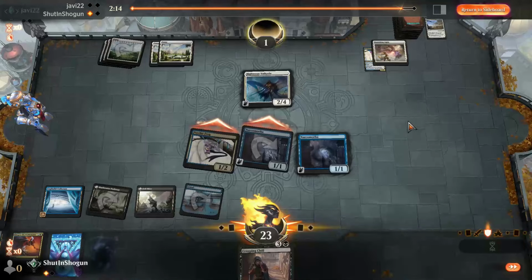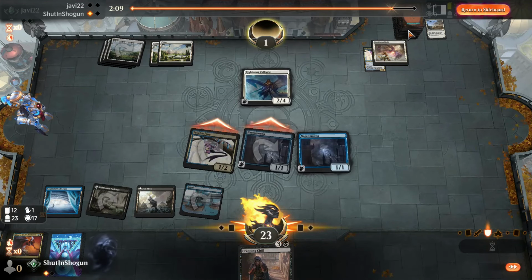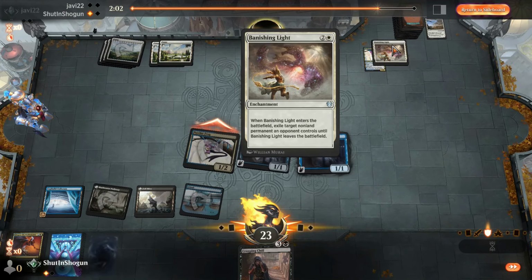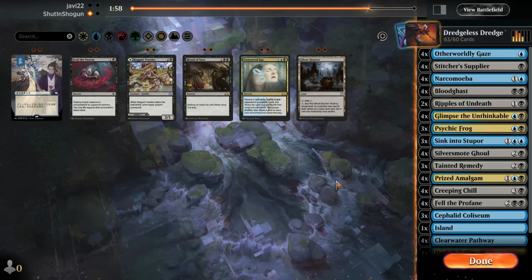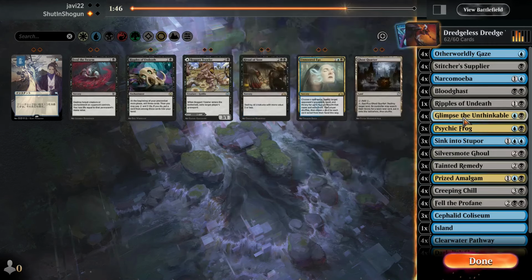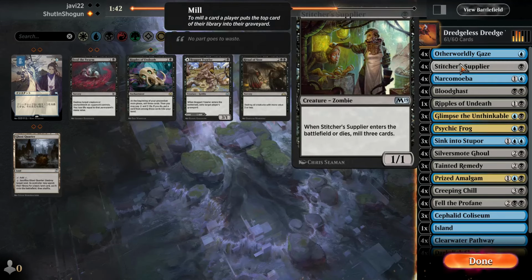Their deck is... A part of me wants to bring in some enchantment removal from Banishing Light, but since they're being goofy and running a 160-card list, I think the odds of them finding whatever enchantment-based removal they might have is very slim. What do we cut? Maybe one Ripple, a Glimpse, and maybe a Supplier.